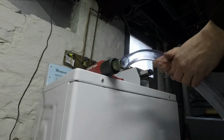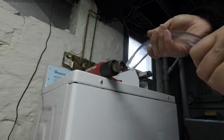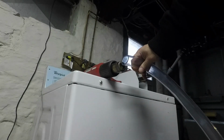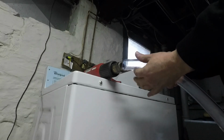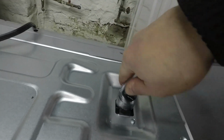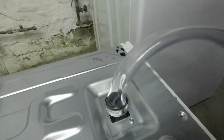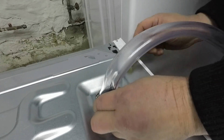Now that fitting on the back of the clothes washer is plastic, and I'm assuming that it's not that durable, so I'm going to heat the line up here so it fits on there without using any kind of force. And I'm going to add a hose clamp on there to make sure that stays on and doesn't leak.